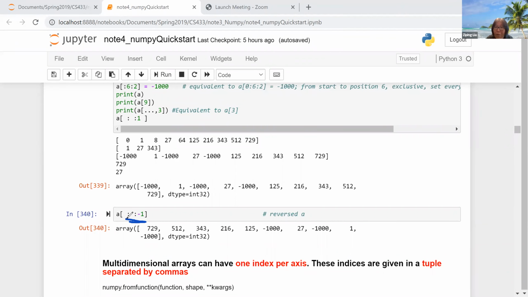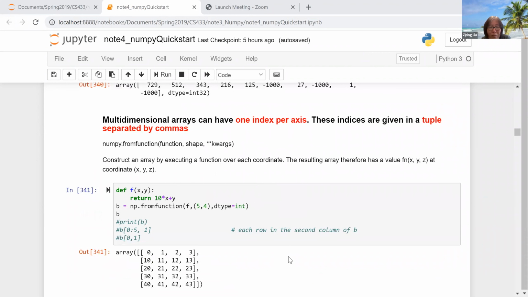And this is also slicing, but the step here is negative. That's basically a reverse. That's how you get the reversed result. Okay, so this is similar to the list.